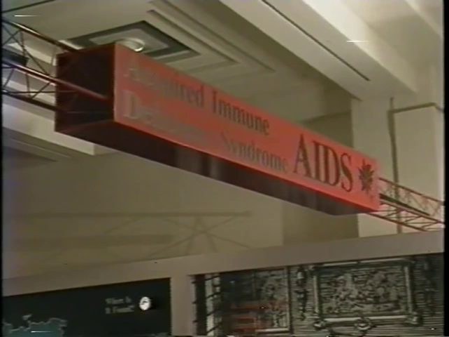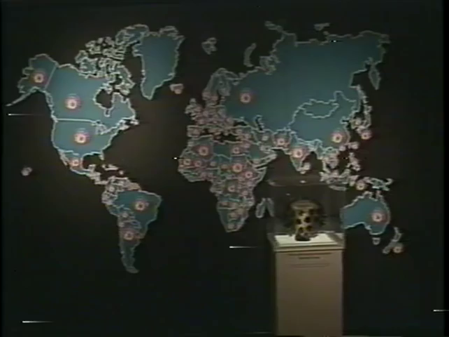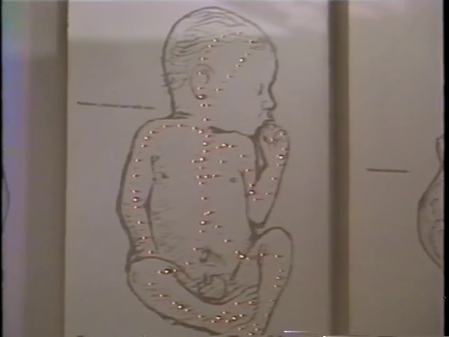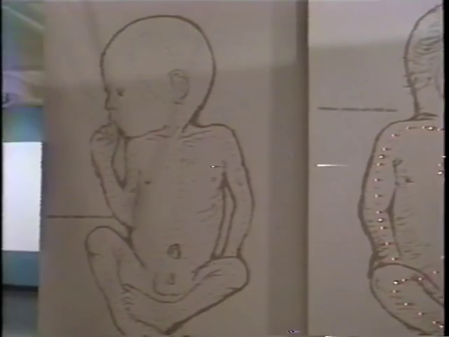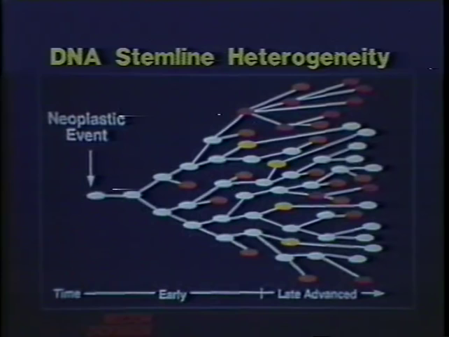Today, cell sorters are being used to study how cells function in the immune system, how infectious diseases arise, and how the body responds to them. Of crucial interest is the immune response to HIV, the human immunodeficiency virus, the cause of AIDS. Cell sorters are also being used to study parts of the cell, especially chromosomes and their DNA content, important for understanding how cancer cells function and for mapping the human genome.